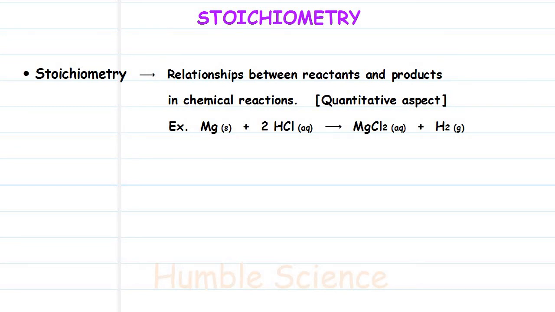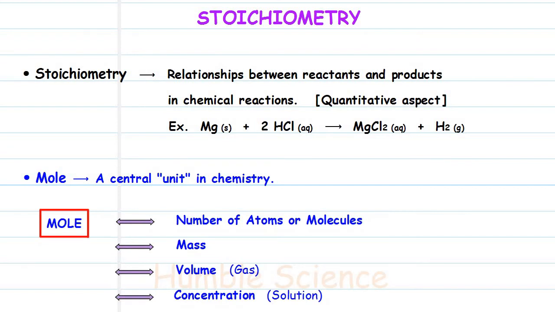if we know the amount of magnesium metal used in the reaction, we may figure out the amount of the acid needed, the amount of magnesium chloride produced, and the amount of hydrogen gas released. We also learn about mole, which is a basic concept in stoichiometry. Now we know that mole is a central unit, and we can relate it to several other quantities.